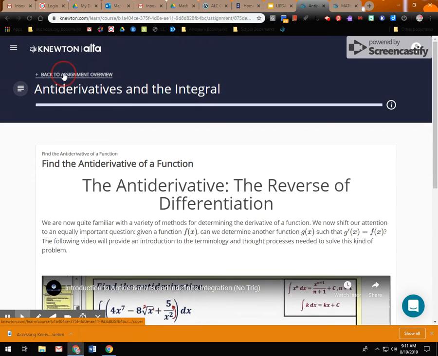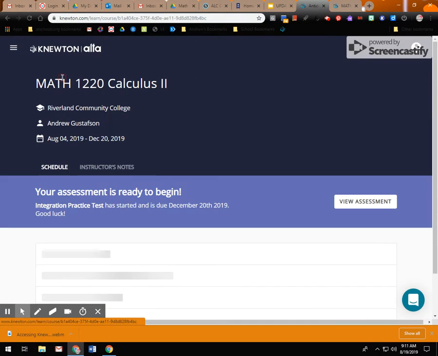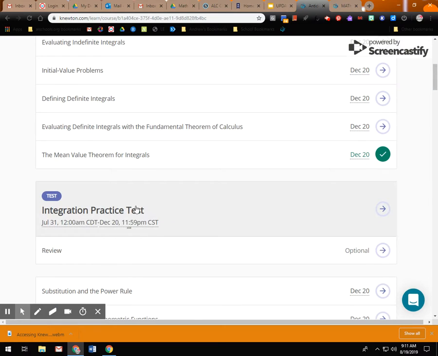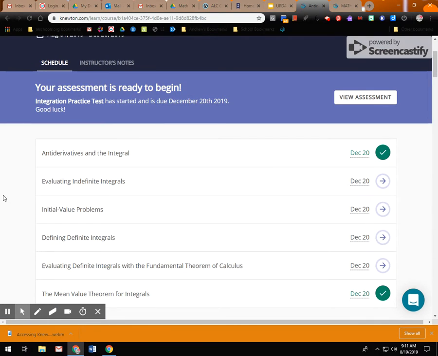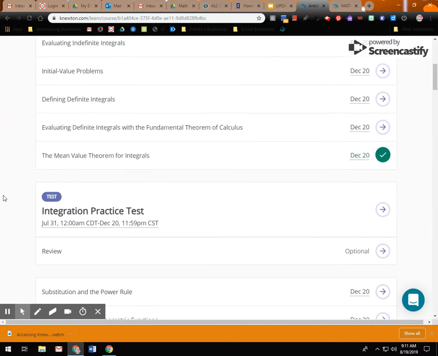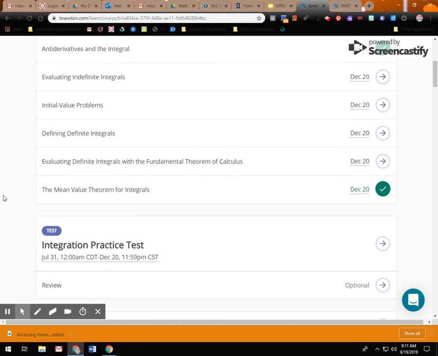So that's how you view the instruction, that's how you access the problems, and that's what these practice tests mean. If you have questions about how to access the material, what's being graded, how is that working, please email me right away. I want you to start off knowing what you're doing, or knowing how the class is set up, since I'm not there physically as an instructor.